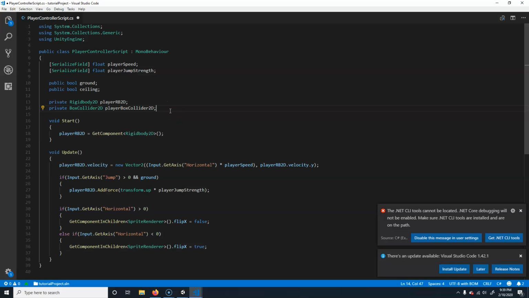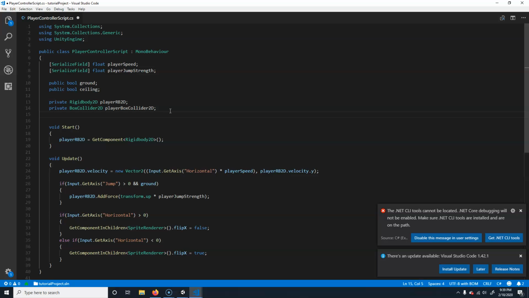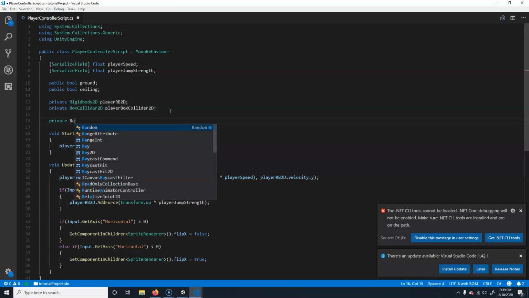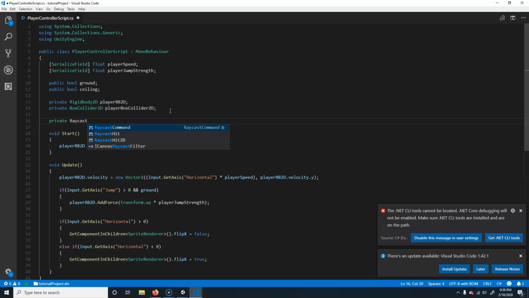And then the other thing we're going to do is another private, because I only really care about it being here. It's going to be of type RaycastHit2D, and we'll just call it hit. Basically, when we cast a ray, it's going to detect something.